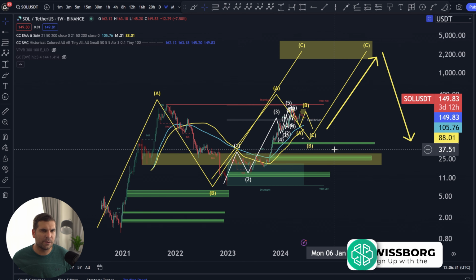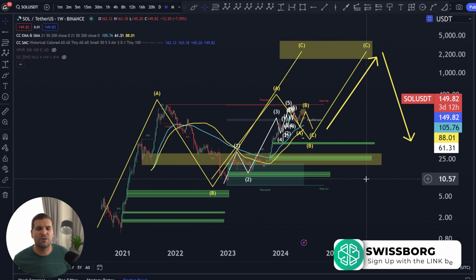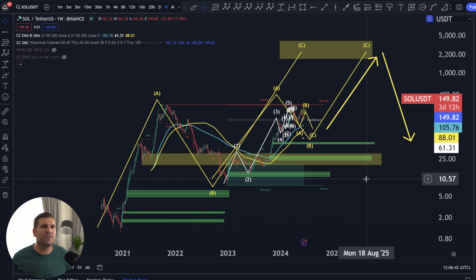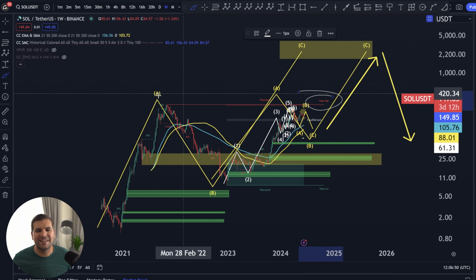price action. So a lot of eyes will be on the Fed over in the US as to whether or not they do actually cut interest rates, which will cause mass panic in the market and see significant reduction in prices. That could be one of the last opportunities to get a fantastic deal on Solana ahead of that next surge to the upside.